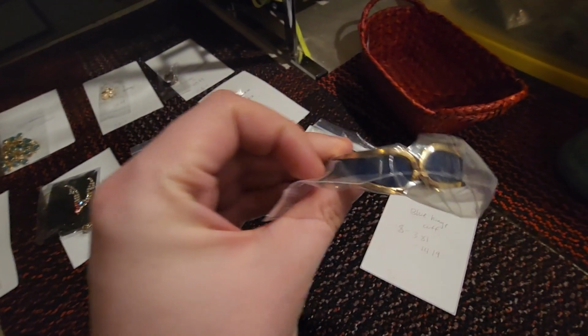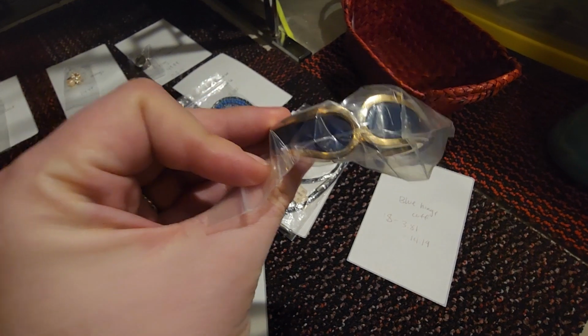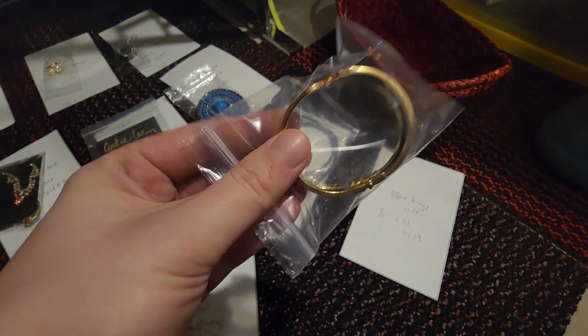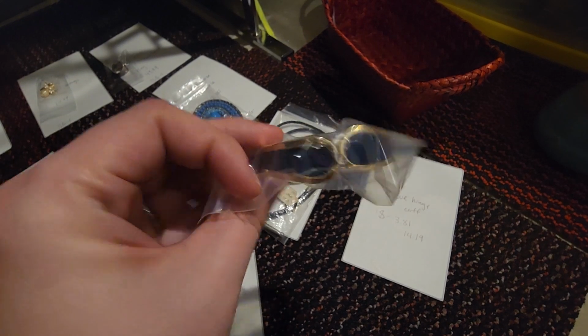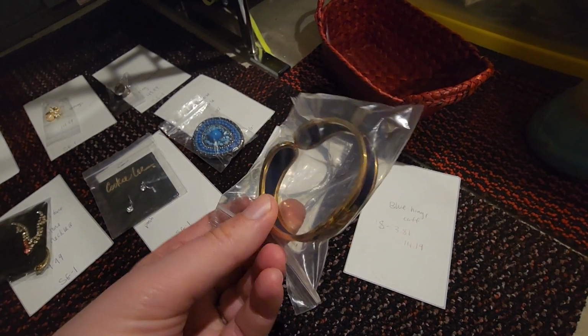This is just one of those bracelets. I believe I might have unjarred this one on a Whatnot show. So sometimes I had just done a mystery jewelry unjarring, and then if someone saw something they wanted, they would just mark run. If that's something that interests you guys, let me know.